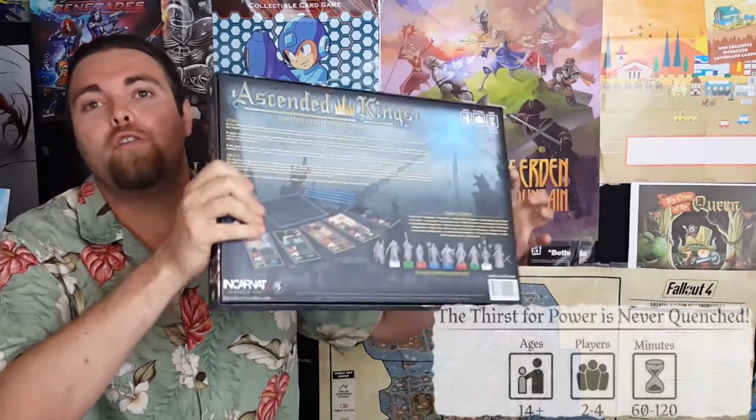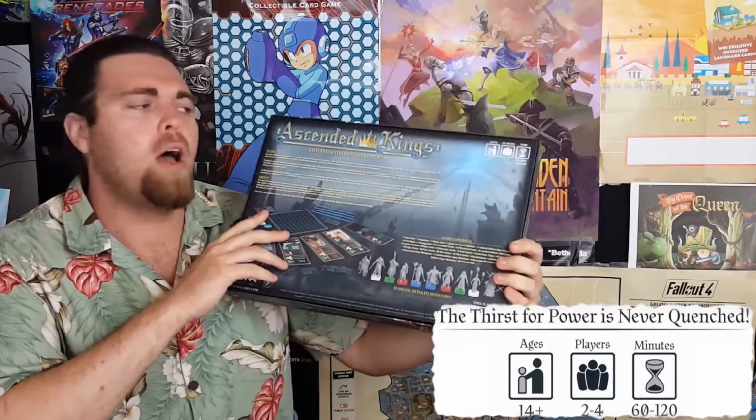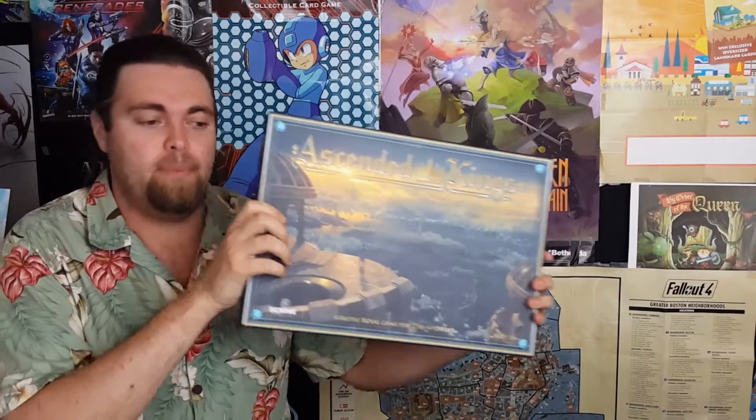Today's game with the tabletop is called Ascended Kings. Ascended Kings is for 2 to 4 players. It is for ages 13, 14 and up, as well as about 20 minutes per player, and it's made by Incarnate Games. In Ascended Kings, you play as a king, and you start off as an Ascended King, and if you die, you become a Revenant, and you get 2 different miniatures.